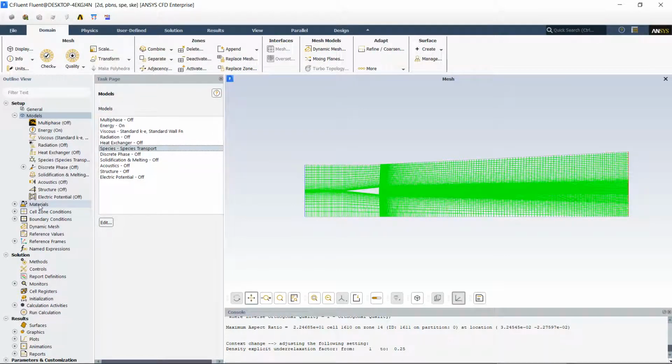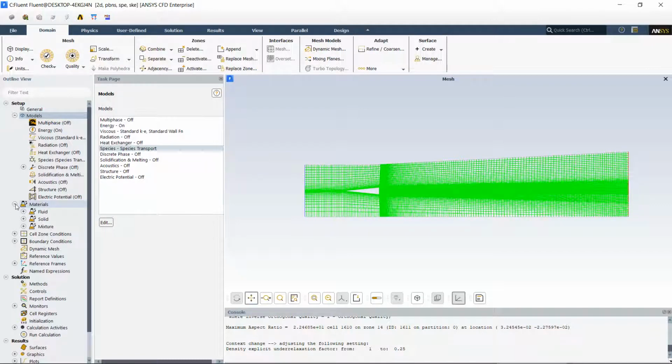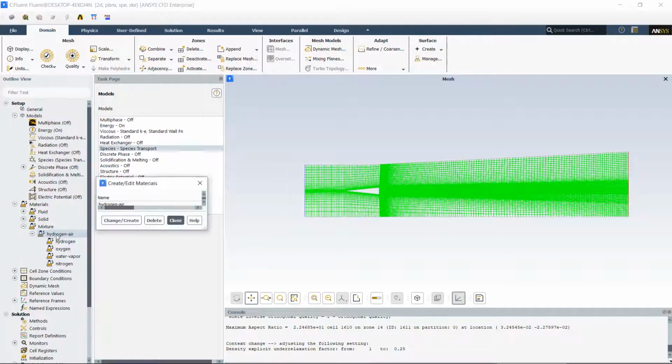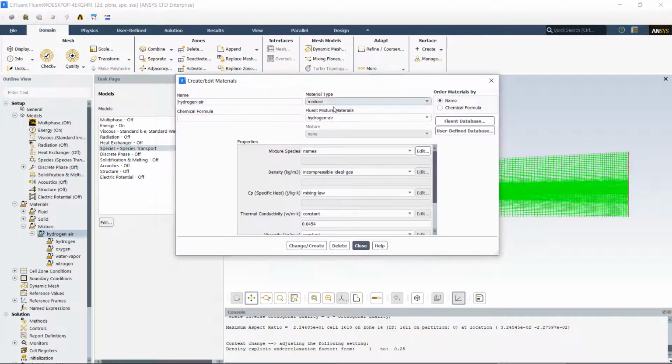Now let's open the materials. We have the material mixture, hydrogen, air, and let's open this point. The name of this material mixture is hydrogen air, the type mixture, fluent mixture material the same.